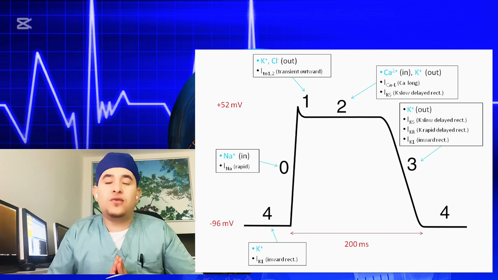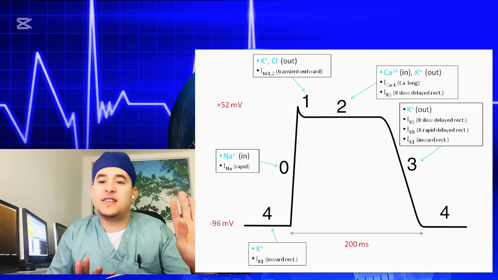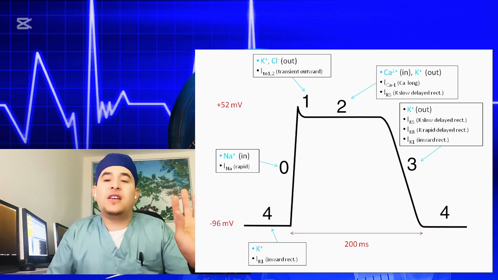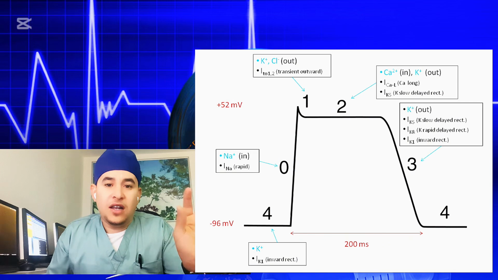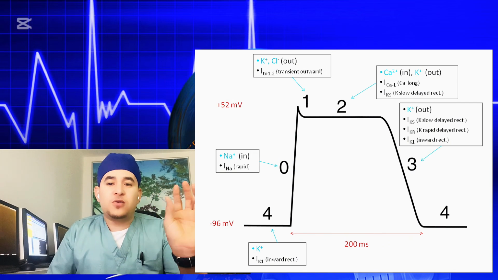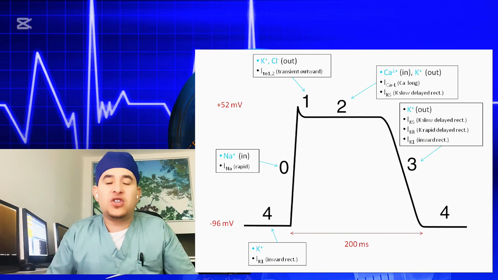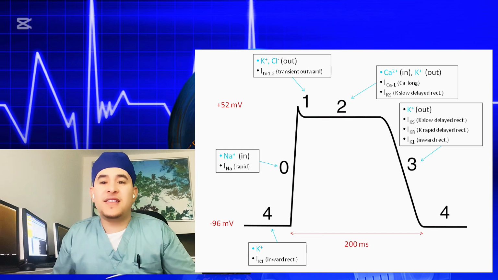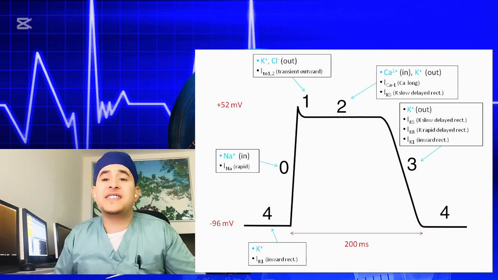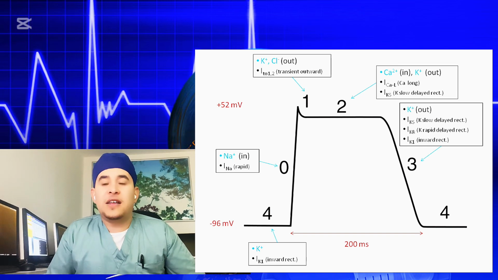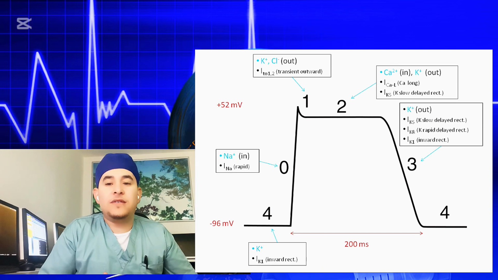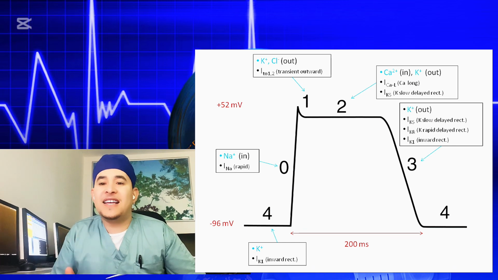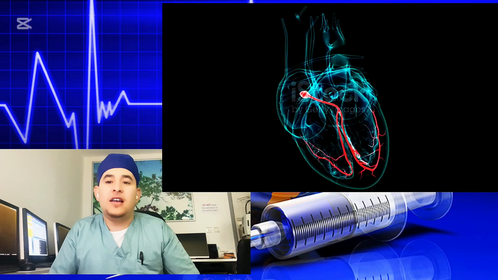Okay, the cell has to repolarize again. Now it's at maximum excitation and it's already depolarized, so it has to get rid of all of this positive charge. It will get rid of all of this positive charge through the opening of all of the potassium channels, in order to have rapid outflux of potassium from intracellular to extracellular. So repolarization has already happened, and the cell returns to the resting membrane potential, which is maximum relaxation of the cell membrane, in order to receive a new stimulus to depolarize again, and this happens in each cardiac cycle.